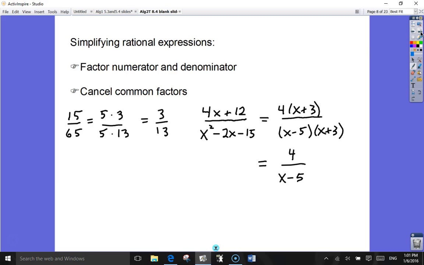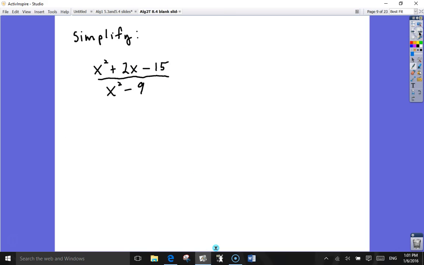I mean, it would be like taking this 15 over 65, right, and say, let me write it as 10 plus 5 over 60 plus 5, and then cancel the 5s. You can't do that, right? You can go ahead and do the decimal, 15 over 65 and then 10 over 60, and you'll see they're not the same. You change the value if you just take away terms. So cancel common factors.